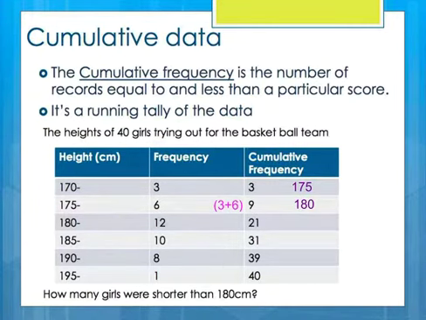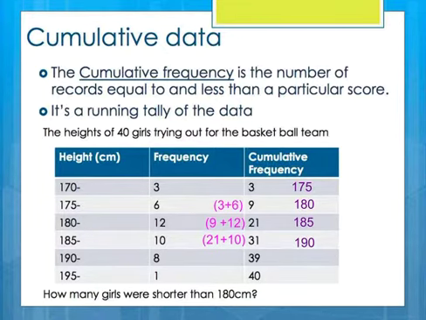Then if we move on to the next one, we've got 185. So there are 21 results that are less than 185. So how did we work out the 21? Well, it's the same again. The value before, which was 9, plus the frequency in that group, which is 12, gives you the 21. And the same again. The next row, we've got values less than 190, and we have 31 results that are less than 190. So that's calculated by the 21 from the previous row, and added the 10 of the frequency between 185 and 190.